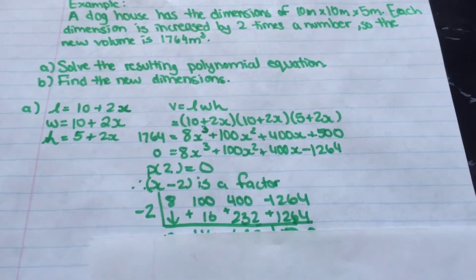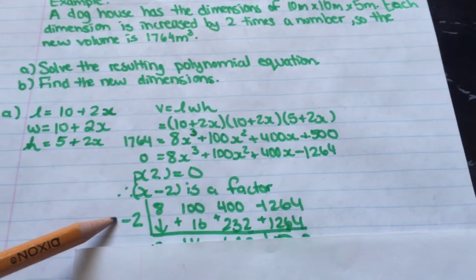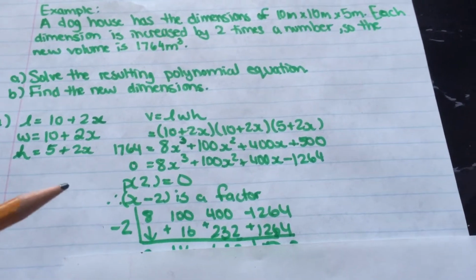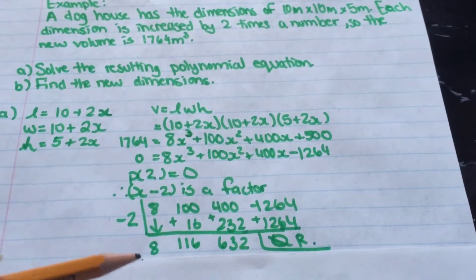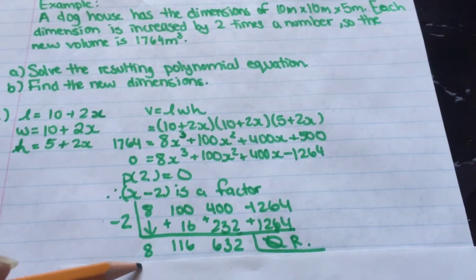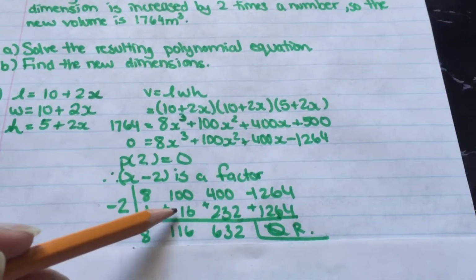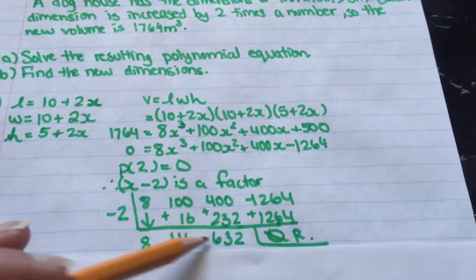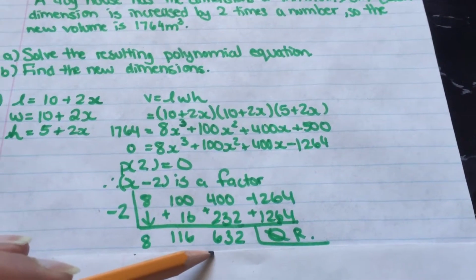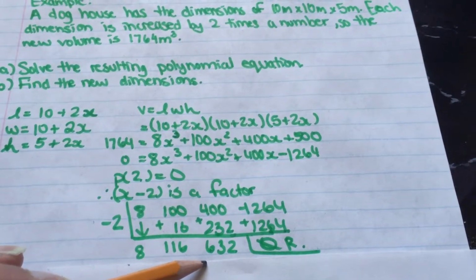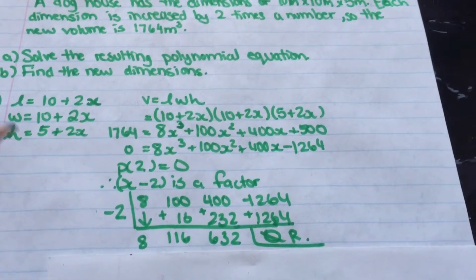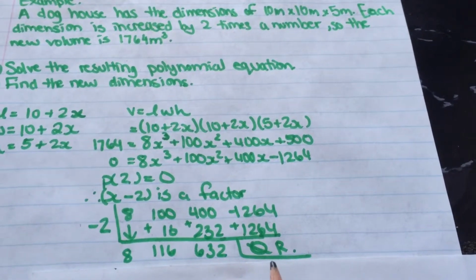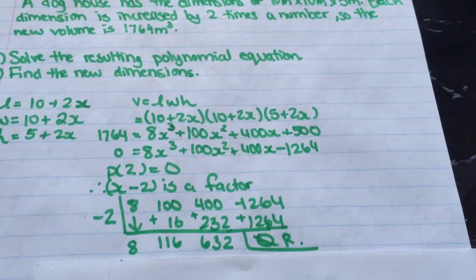In synthetic division, I put 2 on the outside of the box and put all the leading coefficients inside on the top of the box. Then I bring 8 onto the bottom and then multiplied 2 times 8, which gave me 16. And I did that to all of the values to get these values, which we'll be using as the quadratic equation and in the quadratic formula. And we get the remainder is 0, because that tells us that we're using the right factor.